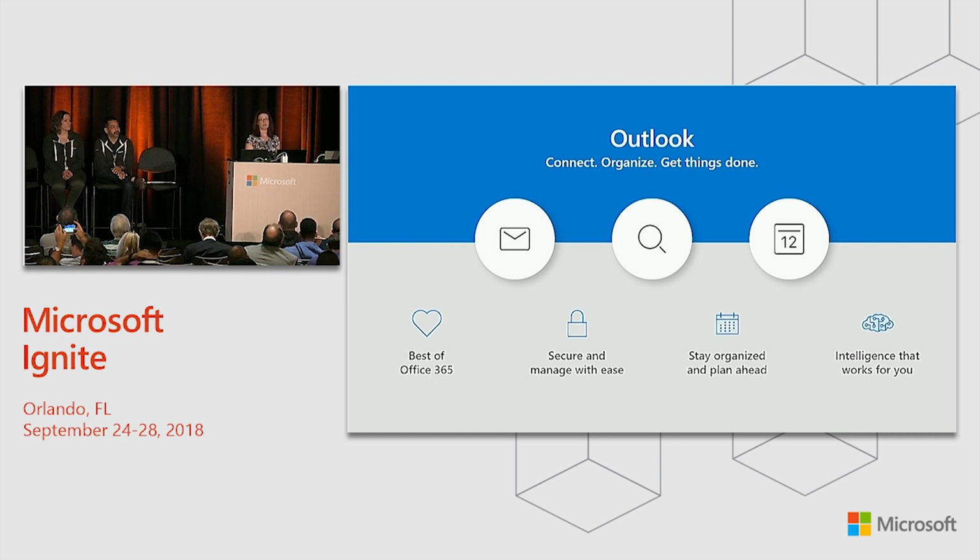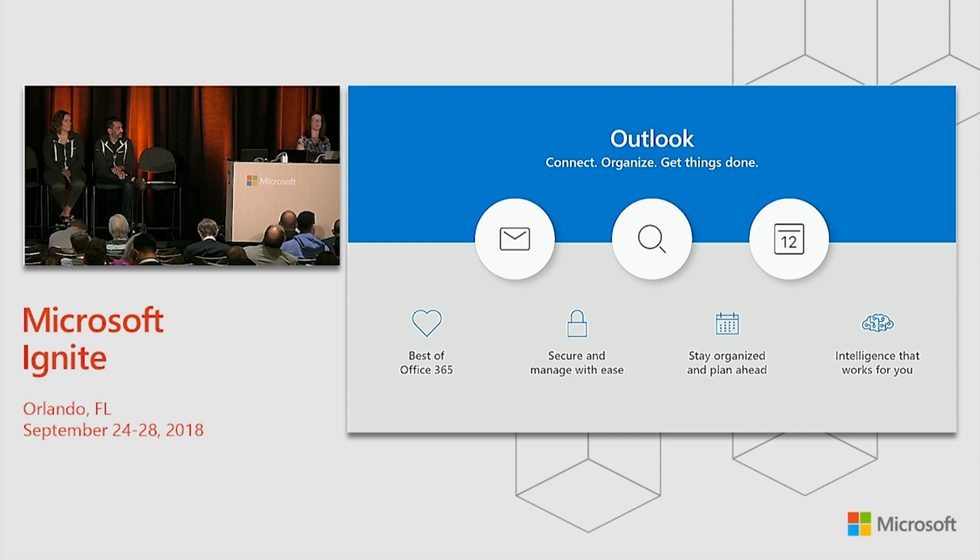Secure and manage with ease. Vivek went over some of the security features in his demo. There are also other sessions that I'll get to at the end that include more about the security improvements we're making, but we value the security of our product deeply. And then stay organized and plan ahead, the calendar. We'll have another session on calendar deep dive. You've seen some of the changes already with the Mac stuff, but we have another session that will touch on Outlook calendar investments all up.